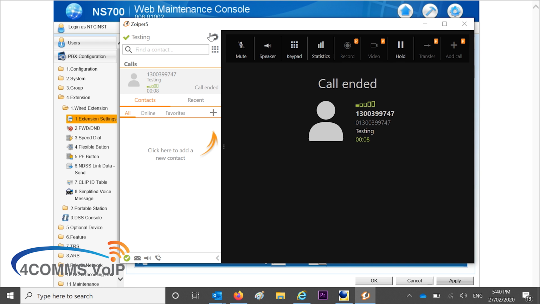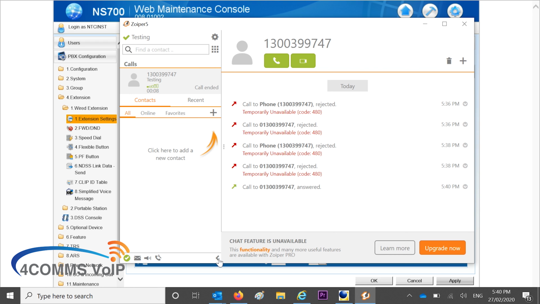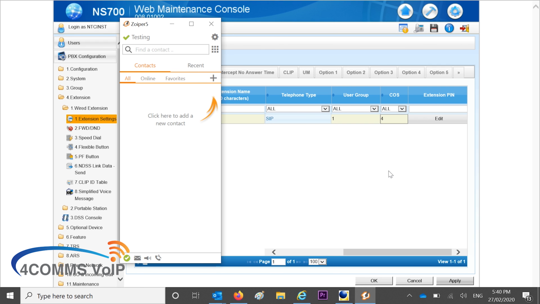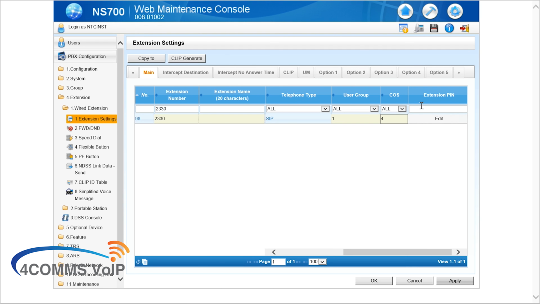So just remember guys, when you're setting up the soft phones, pretty much any soft phone, in the domain setting you gotta hit the IP address of the phone system, :5070, because that's the SIP port for the third-party extensions that you're going to be using. Okay, so that's something a lot of people forget.